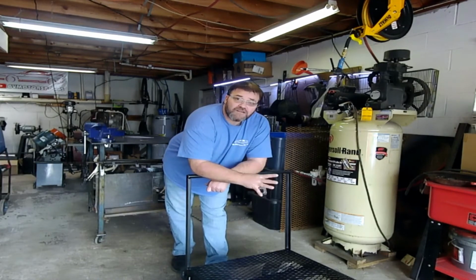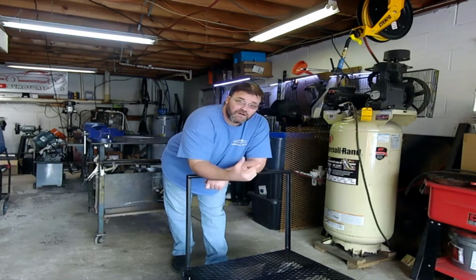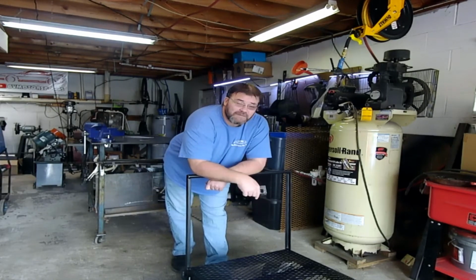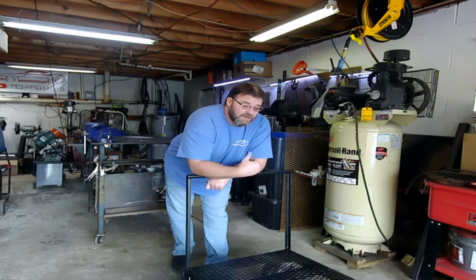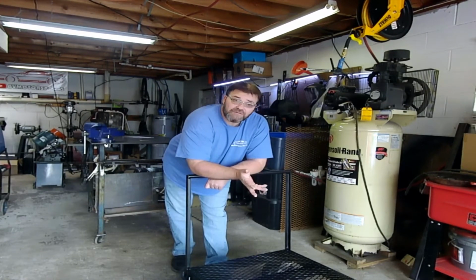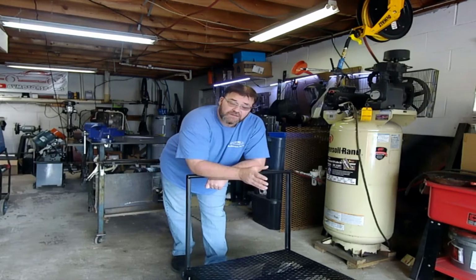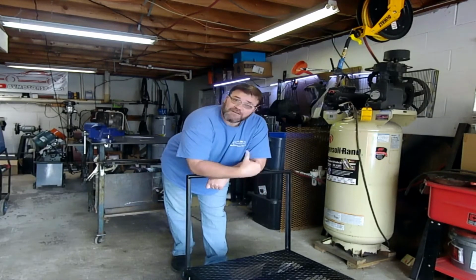I could have bought this a lot cheaper as a finished project, as you saw at the beginning where I bought all the material and then that cart popped up. It was a really fun welding project, and honestly, when you're starting welding like I am, anytime you can weld, it all just helps you get better at your craft. So on that aspect, it's invaluable because, can you put a price tag on experience? I like it. It turned out really good.